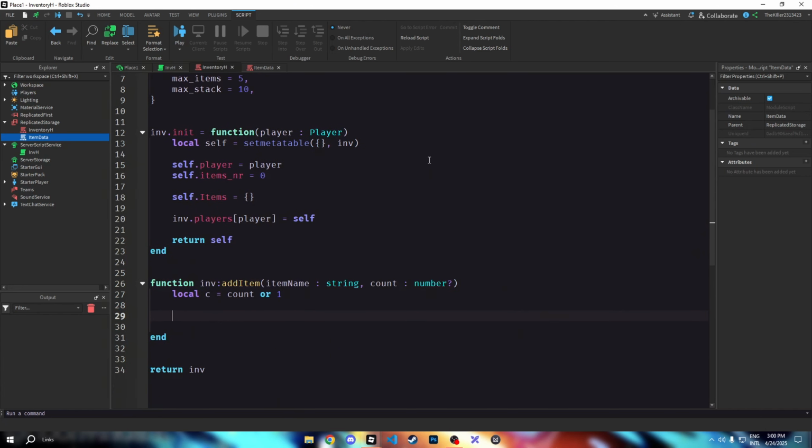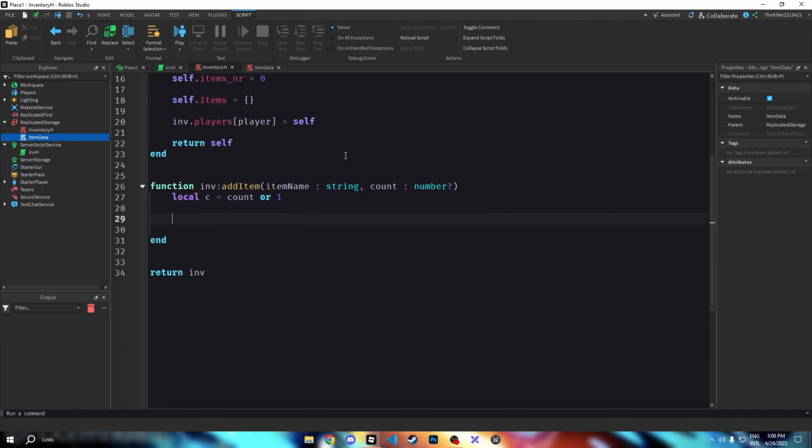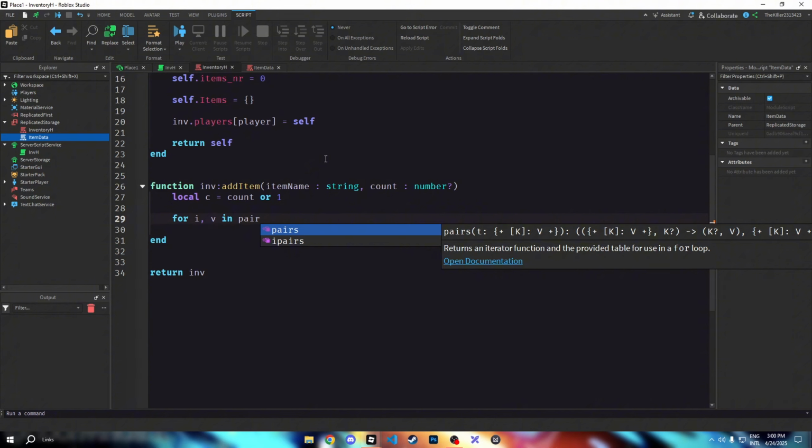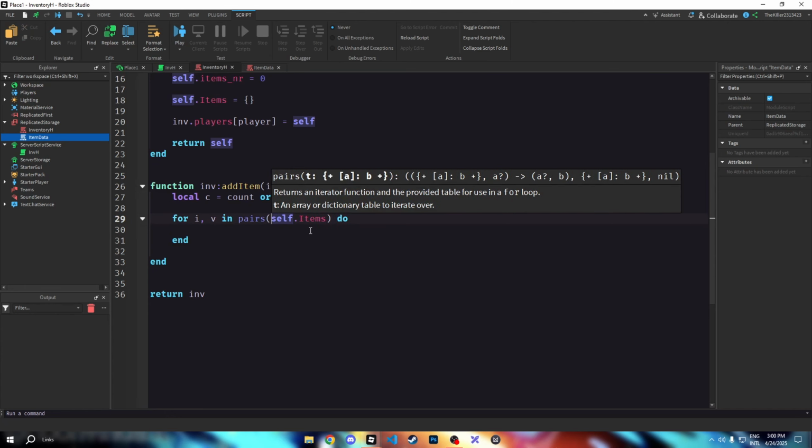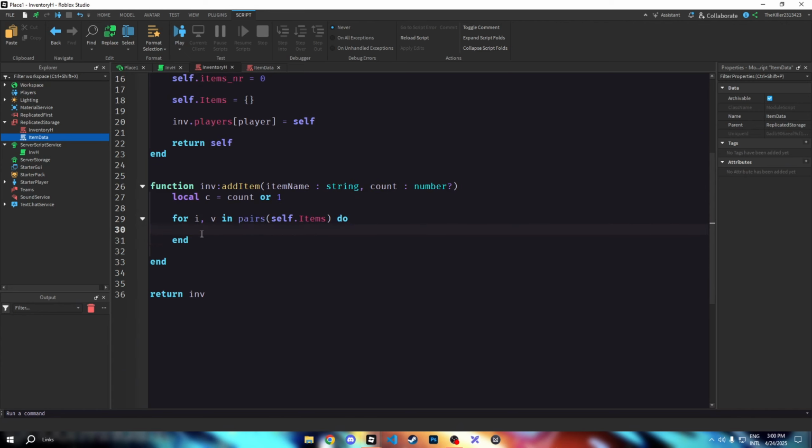Good. Now we need to check if this item already exists in the inventory or not, but we also need to check if the inventory is nil, because if we were gonna say just like this, in pairs self dot items, and we don't have any items, so this will be 0, then this will not run at all.